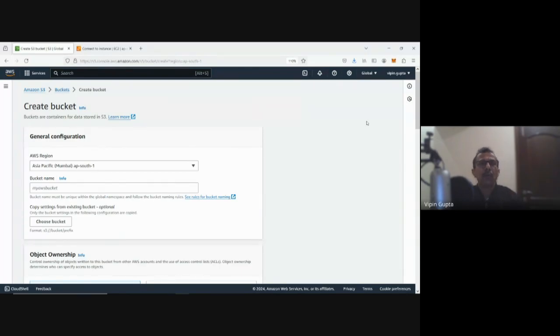What is the meaning of global service? That means the bucket you are going to create, the name of that bucket should be unique, globally unique. If I have created some bucket, and if you are going to create a bucket with the same name, it is going to give you an error. So in my case, I'm going to create the bucket. I will name my bucket as unit 123456, anything.